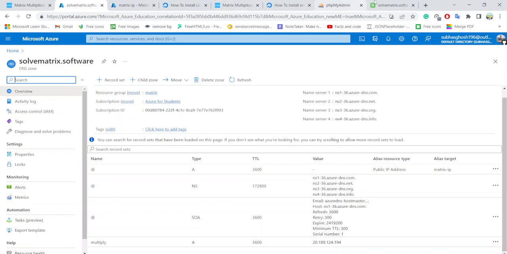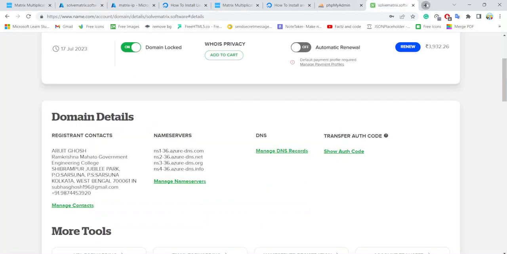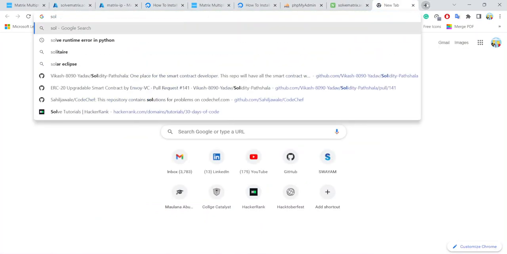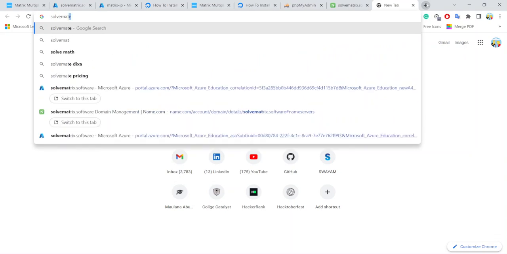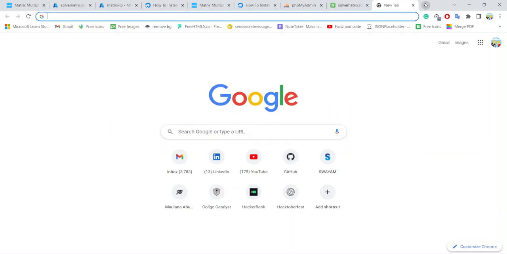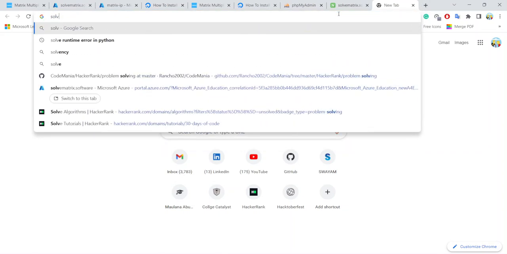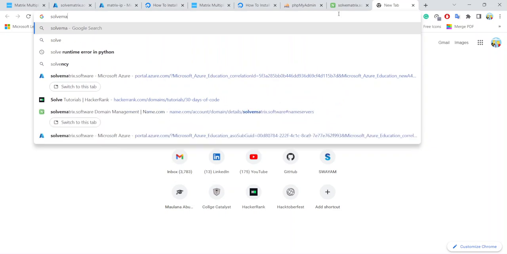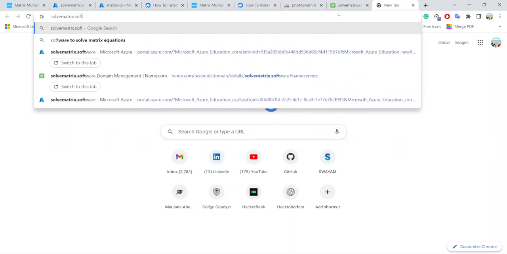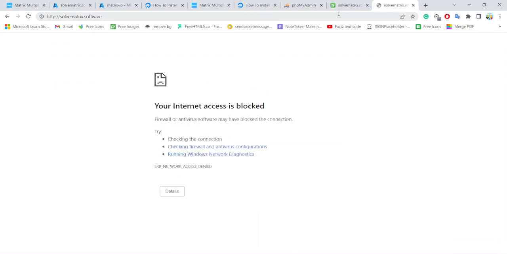So if I now just simply use this, I think this does not work because I have not enabled the site, right? But for the sake of simplicity, let me show it. As you can check, internet access is blocked.